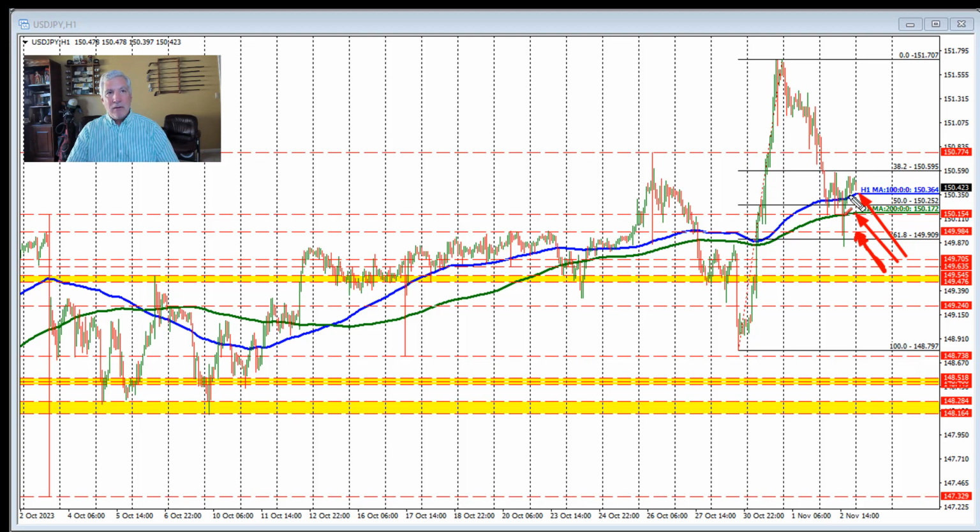And right now, the last 6 or so trading hours has seen the price stay above the 100-hour moving average. If we can do that, we need to get above the 38.2% retracement. We couldn't get above it here. So get above that 150.59 level, and then get above this high at 150.77. And the hope springs eternal that that leads to more upside momentum in this pair, and happy days ahead to the upside. Conversely, break below those levels, and things start to look more bearish for the dollar versus yen.